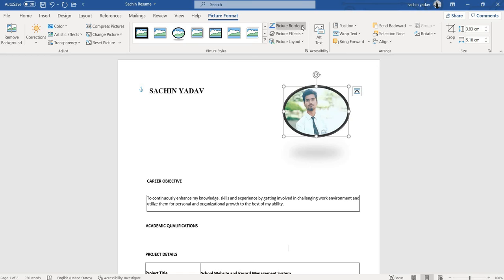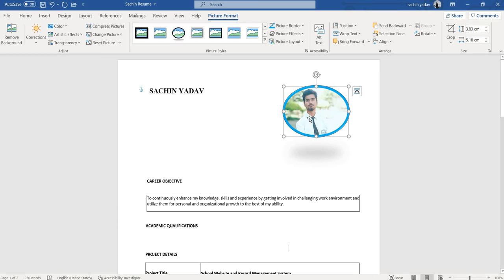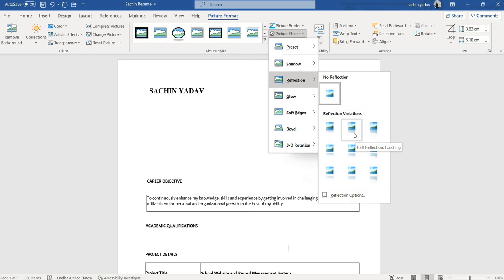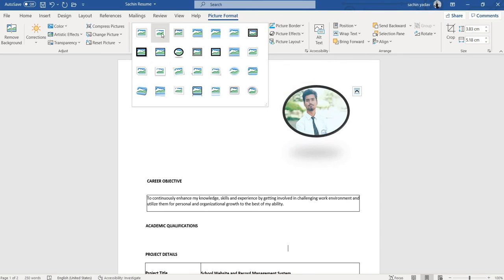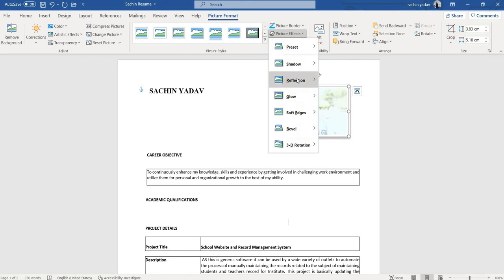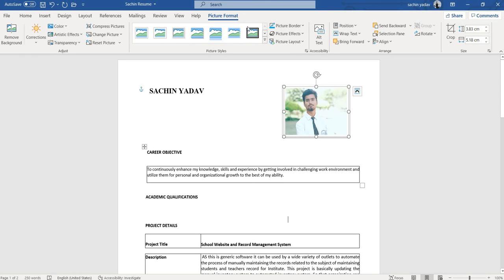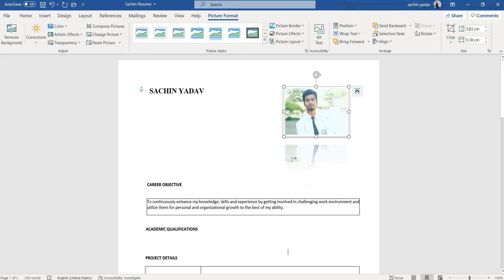So here is a picture border. You can change the border of the picture like this. See, here's a blue border for this picture. And with picture effects you can also add reflections, like here you will see the reflection of the image will be visible. Here it is not visible properly just because of the style of the picture. You can see now it is normal, and I'll add a reflection or shadow. So here is a shadow. You can see the reflection, if a reflection was there in an image.